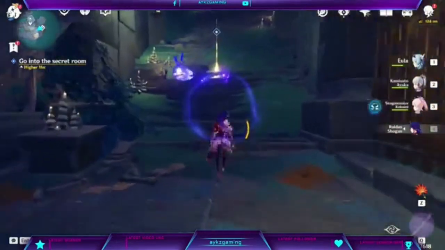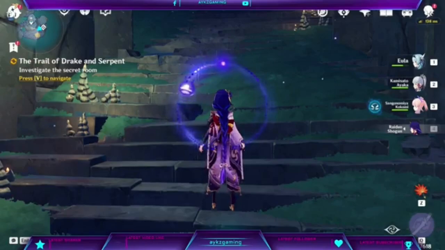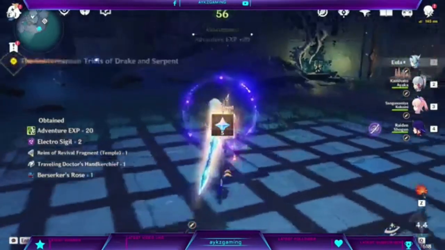So go deeper into the ruins and you will get the last fragment. You have to encounter some enemies along the way.